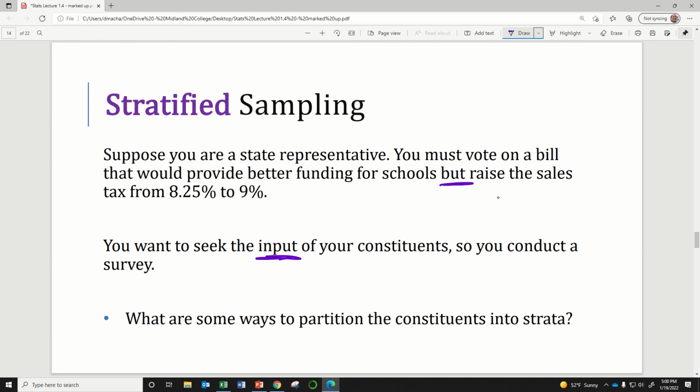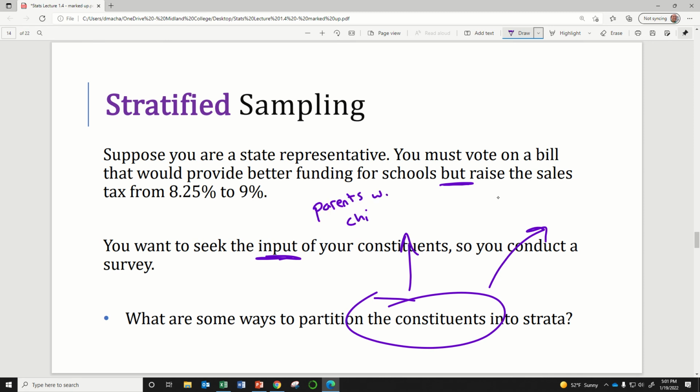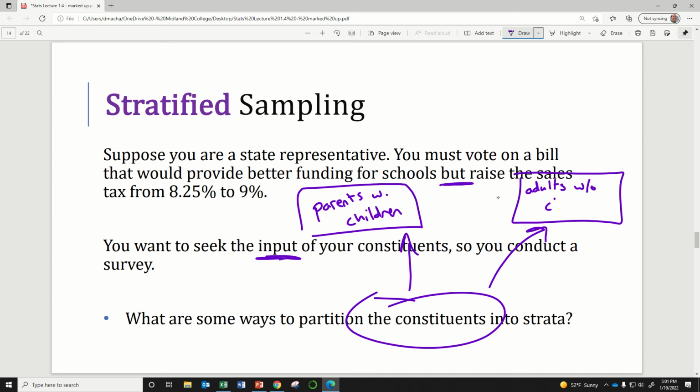What would be some ways to partition the constituents into strata? Remember, strata should be subsets of your population where you expect them to actually respond to the survey in a similar way, right? So this population of constituents, maybe I can break them down into parents with school-aged children and maybe adults without children, right?